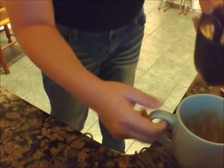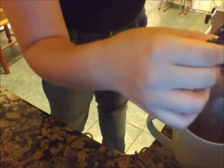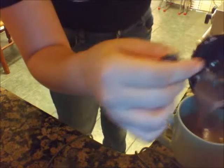But once again, if you're using the powder from the canisters, I would use 2, depending on how big you want it, anywhere from 2 to 4 tablespoons. It's really up to you. And then once you've got it the consistency you want, and I've mixed in all my hot chocolate. Now, as I said, if you are doing milk, warm up the milk first, then put in the hot chocolate afterwards. And then just really carefully, which I'm not going to be careful because I never am, pour it into your cup, your caramel cup.